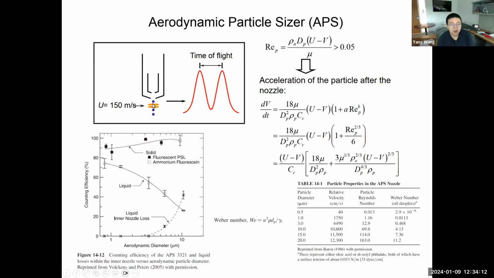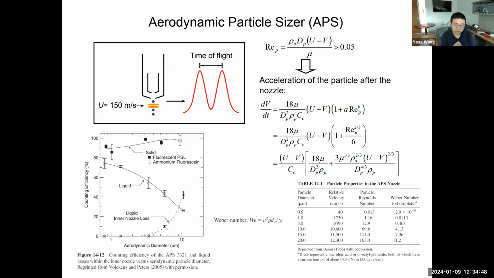And further, depending on how many particles are being detected by the laser here, you can get the size distribution or the concentration of the particles. So this method can apply really well to solid particles. If you have solid particles, they can get very high counting efficiency, close to 100%. But if you're dealing with liquid droplets, then you may have an issue. That's mainly because if you're introducing droplets into the system under this high flow speed, then these droplets can change their shape, right?